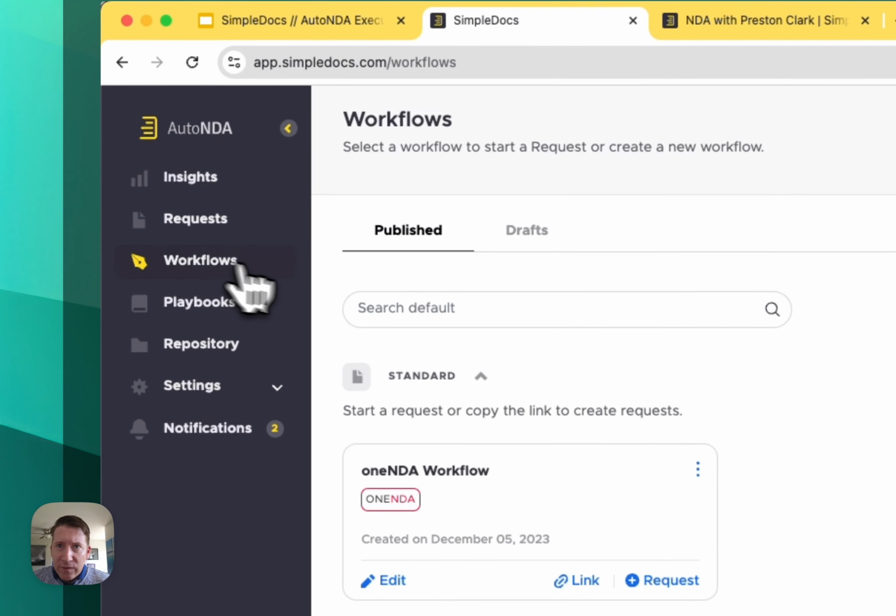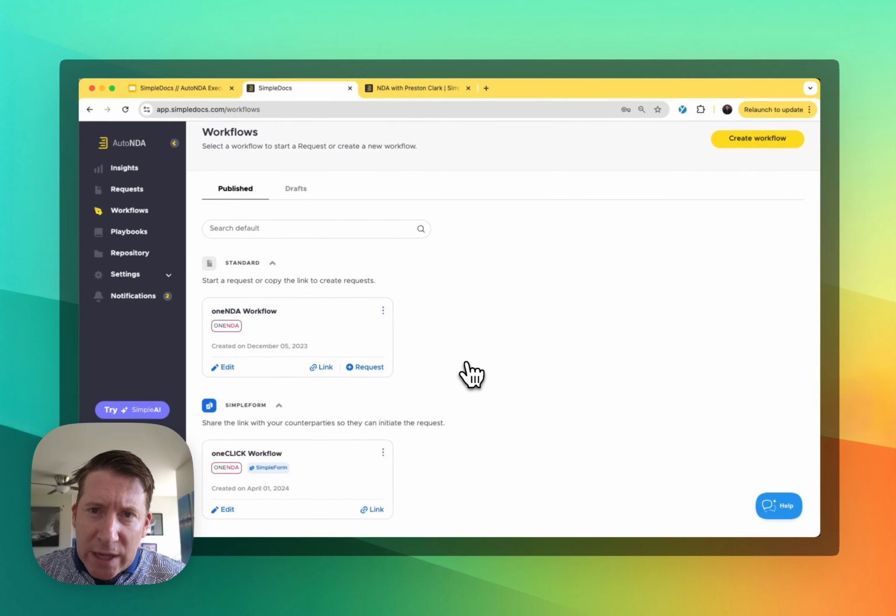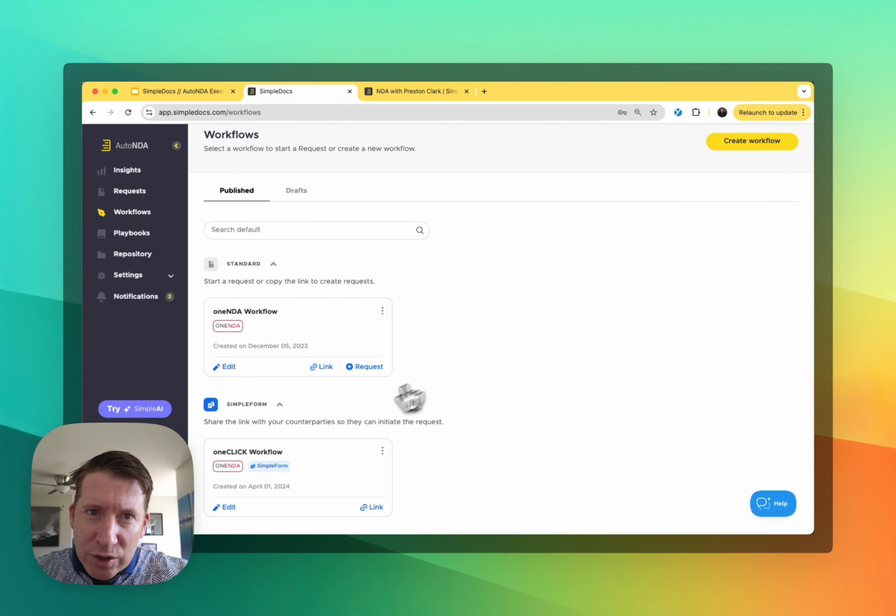Okay, let's jump into workflows. As I mentioned, this is your starting point. There's 2 types of workflows. There's a counterparty initiated version. This is called Simple Form. If you do a high volume of NDAs that are negotiated infrequently, where you have lots of leverage, and where you have business teams that are sending them out personally in high volume, I encourage you to take a look at Simple Form. The standard version is an internally initiated version. So the sales team would complete the information, and then the platform would send out the request. Both of them are very popular. Both have their proper use case, and I think you will know which is the right one for you. But I'm going to show you them both so you can make that decision.